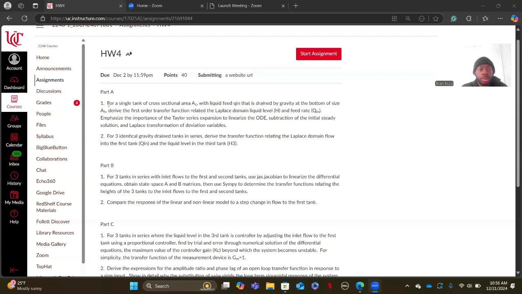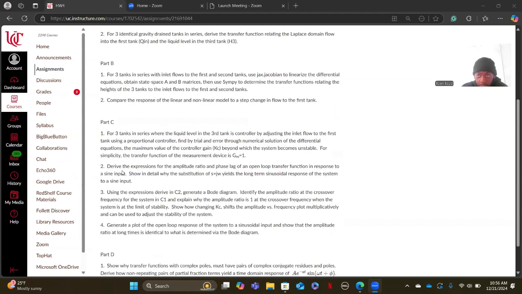There you go. So for the first part, remember, we derived a single tank cross-sectional area to get our Laplace transform, and we were trying to find the height for the last tank in a series of three drainage tanks in the Laplace domain using our transfer functions. For the first and second parts, we compared our transfer function equations to the state space matrices to see how they compare and which system was better, if the matrices were closer to our transfer functions, which we found out they were not.